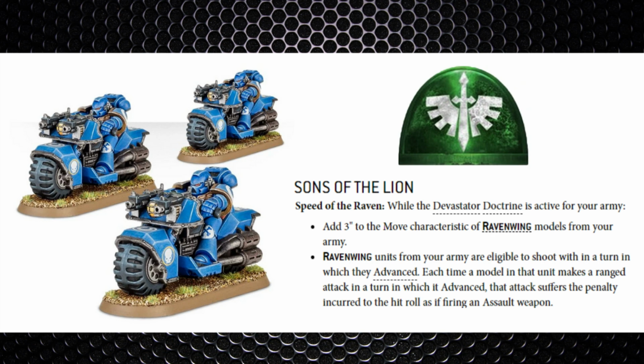In turn 1, which is the Devastator Doctrine, they can not only add 3 inches of movement to your Ravenwing models, but also they're eligible to shoot in the turn that they advanced, and their weapons will be treated as if it was firing an assault weapon, so a -1 to hit there for doing all that. But if you've advanced, as we already mentioned with the Jink save, you're going to get a 4+ Jink save. You're going to be moving 15 inches as the normal move, then plus the 6 inches for the turbo boost. That's 21 inches and you're still firing.